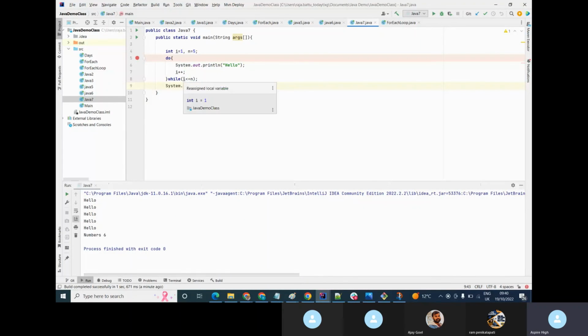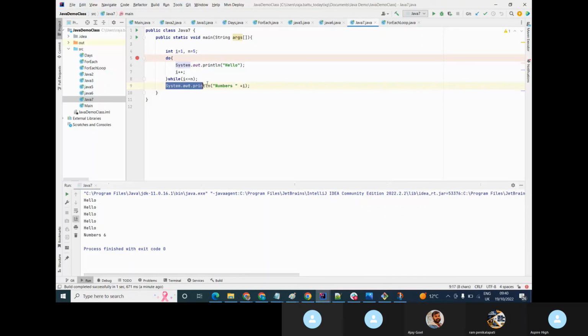When the condition fails, i value is incremented to 6. 6 less than or equal to 5 is false. Then it will come and print the i value 6. When the condition failed, what is the i value? 6. So it is printing the value 6 here.